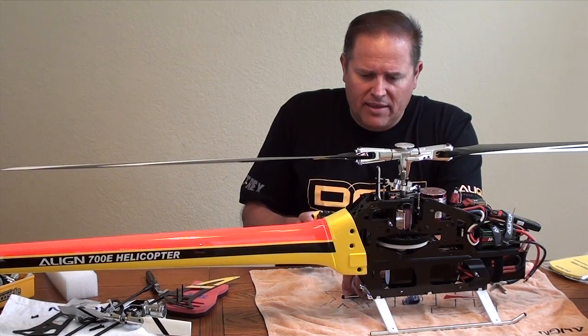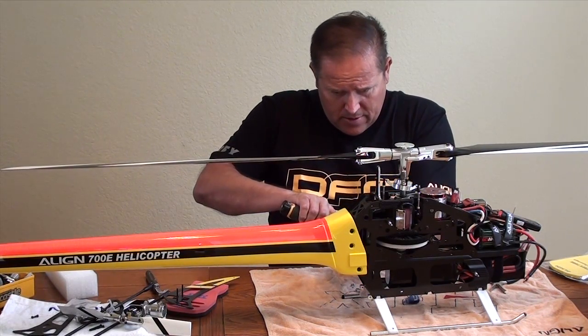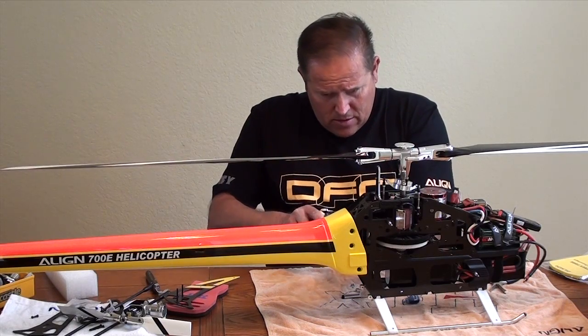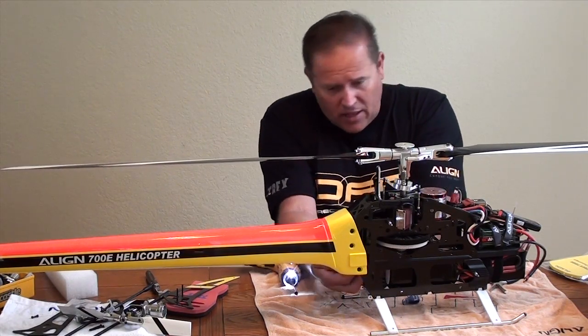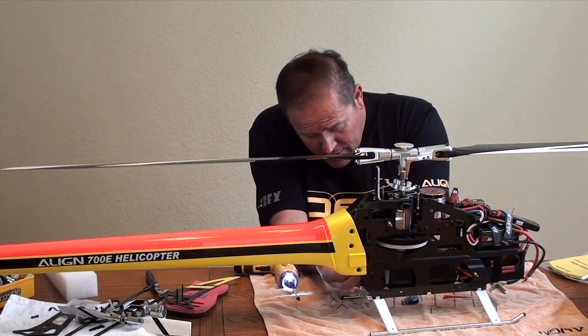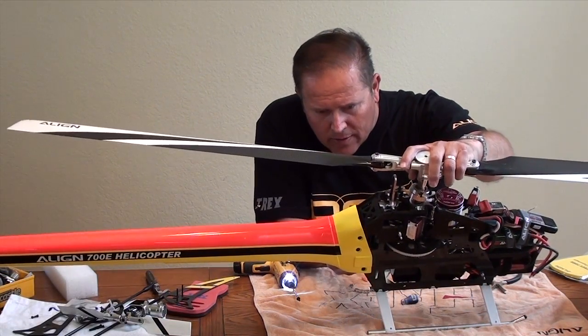And if you have any questions about CG or anything like that on your batteries, you can move them forward slightly. Won't require much, but you may, depending on what type of packs you're running. I'm using the Align 60C packs. Just slide that forward there.